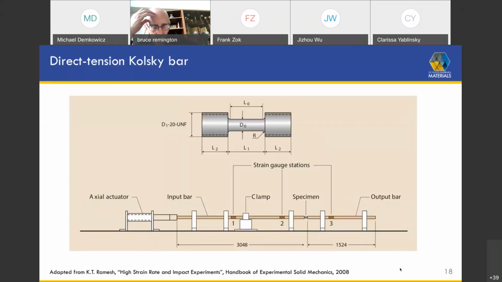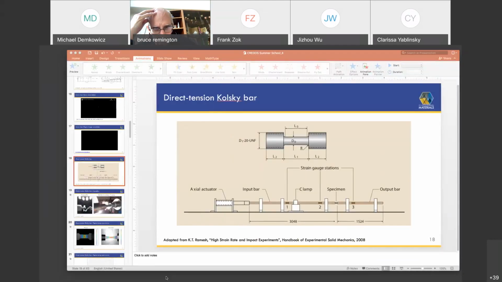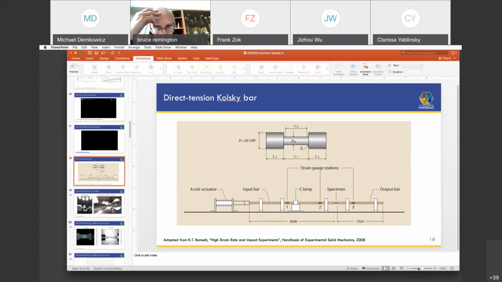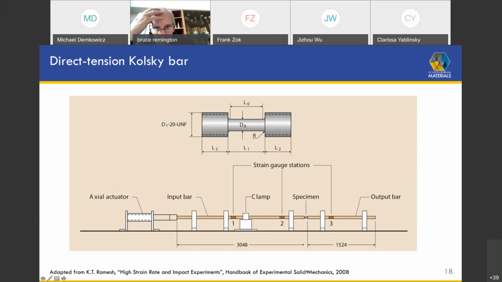These videos aren't that critical. The point there being that you can actually measure the strains directly on the specimen using non-contacting digital image correlation. Now, we can turn the test around, this Kolsky impact test, and do this in tension. You simply launch the projectile or the striker in the opposite direction. You hit a flange to send a tensile pulse. And you go through the same kind of analysis to get the specimen strains.